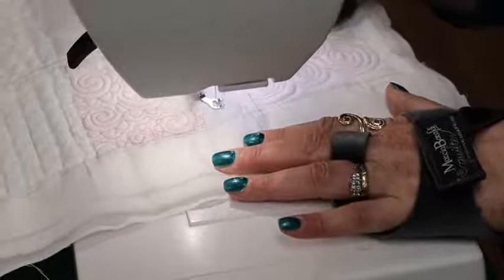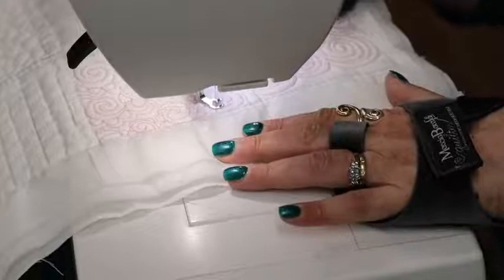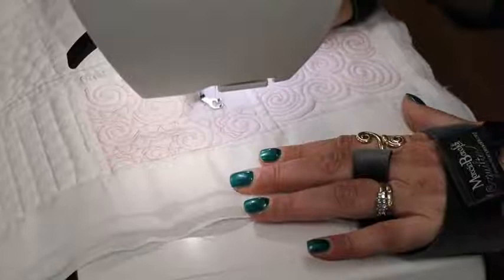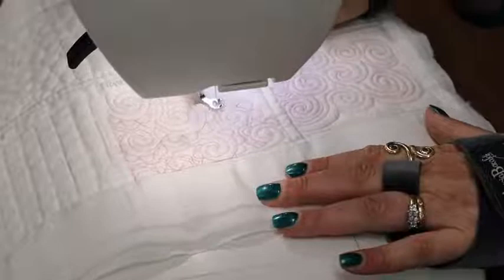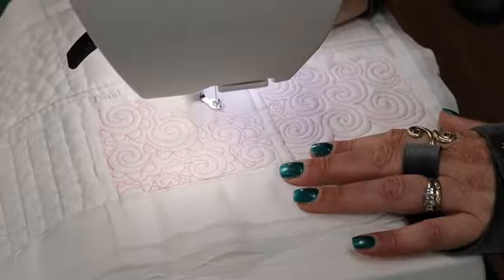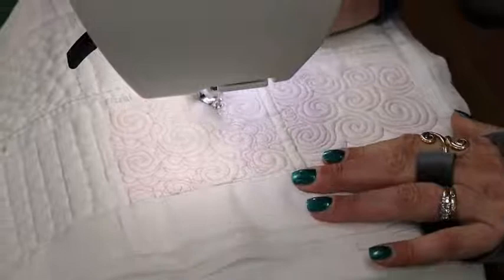I'm going to fill up the other area. And I'm going to do this here. I've got myself in a little bit of a corner there, so I'm going to echo best I can. And you will see that sometimes I go one time around in the swirl and sometimes I'll go two. And that's just the nature of the beast. And you can do those sort of things and don't feel that you can't. As long as you do it consistently, where you'll have some with two, some with three, that's fine. It's always consistency that is the key.